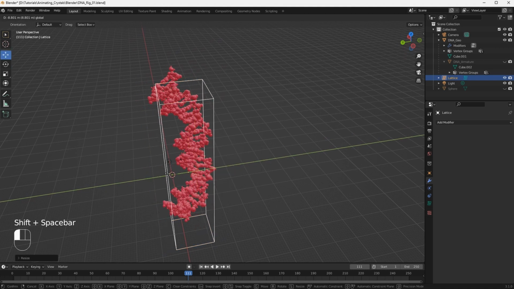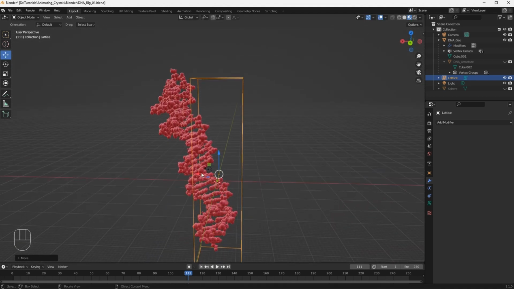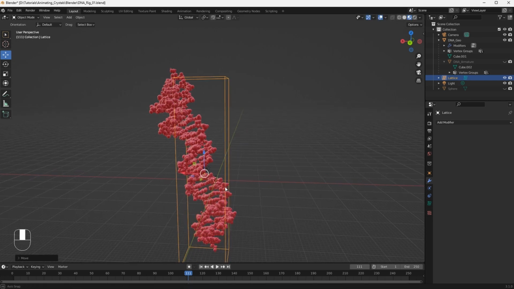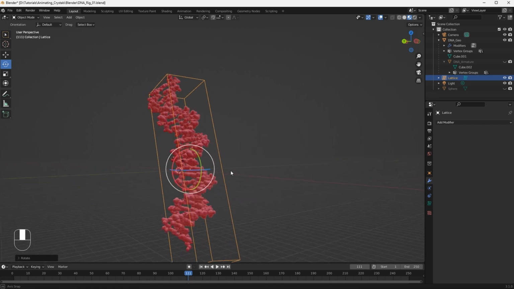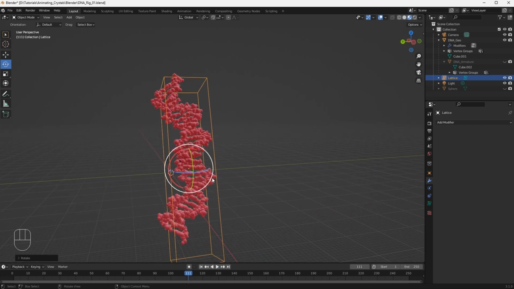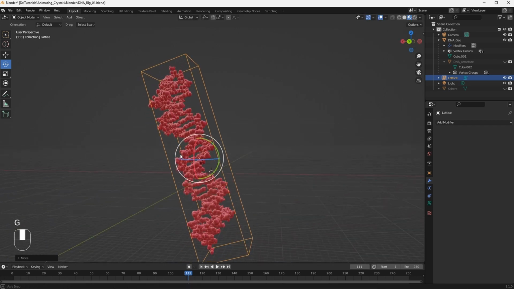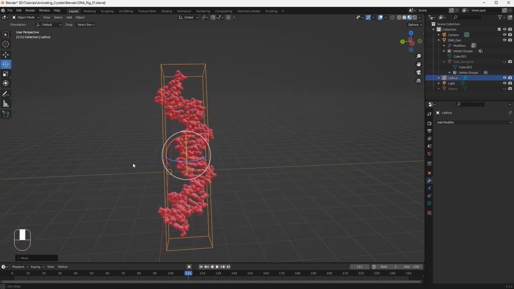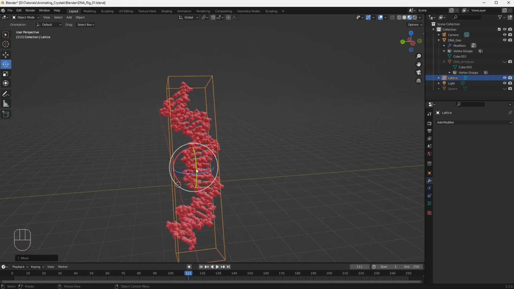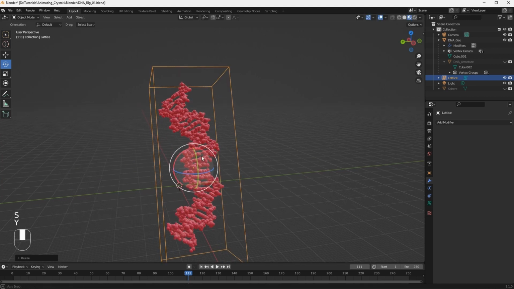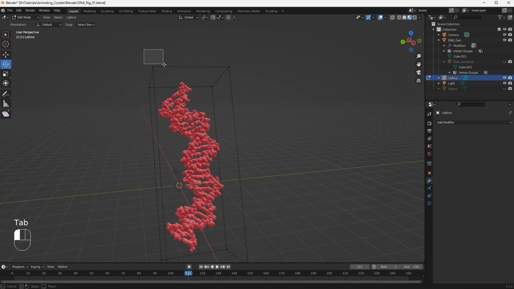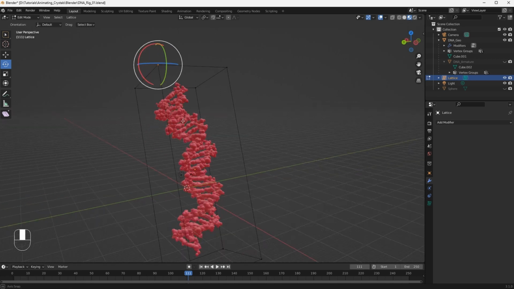We cannot, as we are doing this, start to change the points from anything other than a rectangular prism. And what I mean by that is, you can see I'm rotating, I'm transforming, I'm scaling, no issues whatsoever. But because of the way that the lattice deform works, the second that we start to go into edit mode and move these points around, that is what's going to drive our deformations.